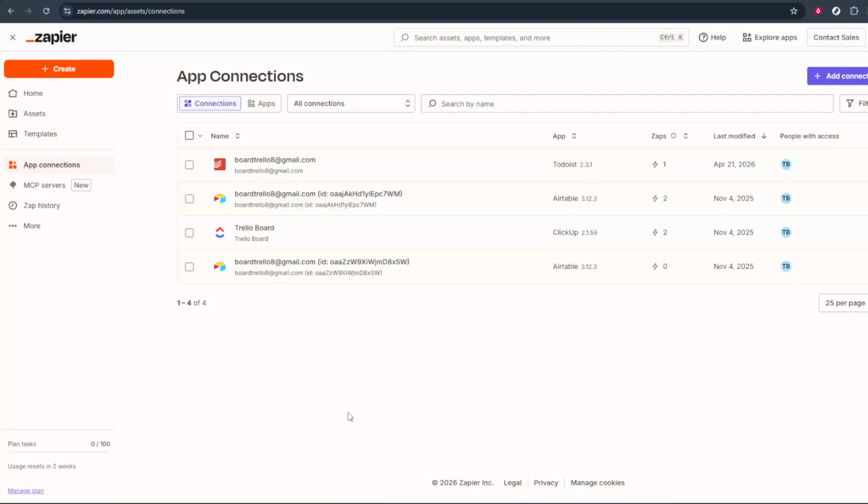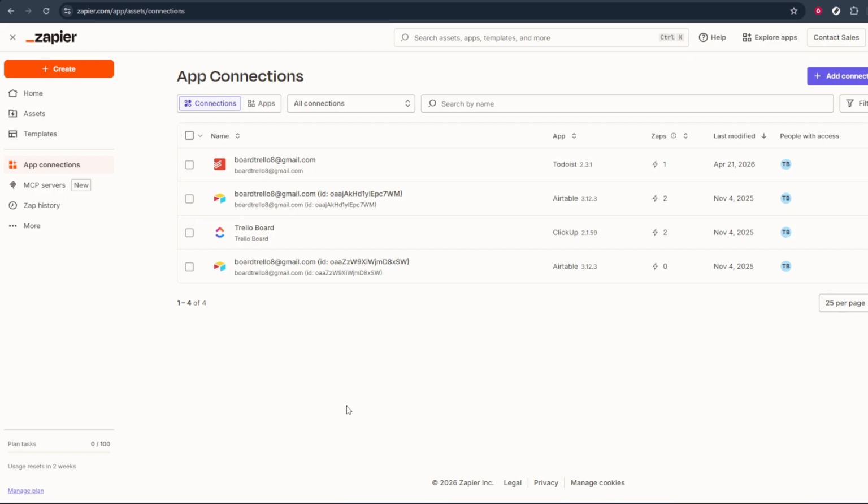In today's video, I'm going to teach you how to send Gmail notifications to Slack with Zapier. We'll walk through creating a simple automation, often called a Zap, that listens for new activity in Gmail and then posts a message into Slack for you. By the end, you'll have a hands-off way to keep your team updated without constantly copying and pasting emails.